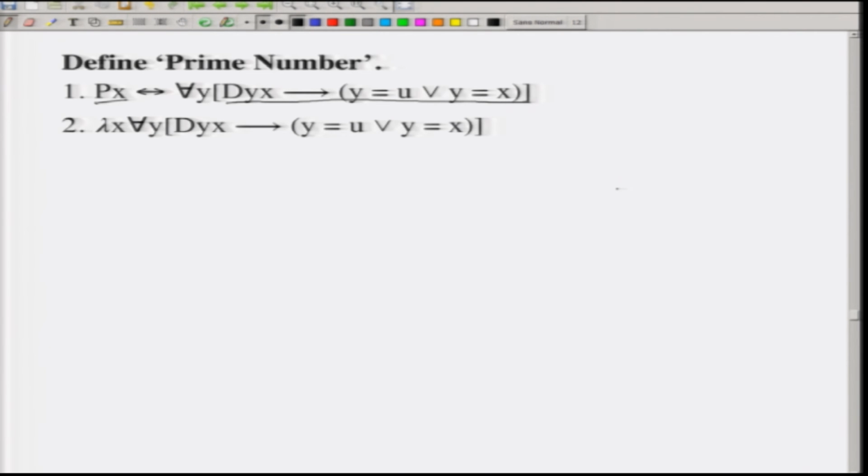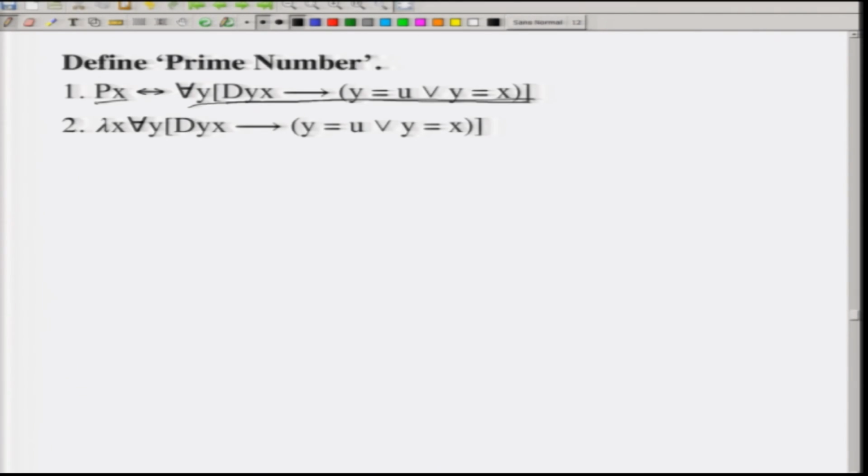Now, by this definition 1 is a prime number, but then there is another requirement according to some. What is that? They say that you need to have exactly 2 dividers for a prime number. So, in the case of 1, you do not have exactly 2 dividers. The 2 dividers happen to be the same, that is 1, right. So, that is the reason 1 is not a prime number. But anyways, we start with this. Suppose we want to include 1. In that case, this is our definition. So, how many free variables are there? We have y is bound, x is free. So, u is a constant, and x is free, y is bound once again. So, we have just one free variable. So, we add this lambda expression, and then this defines the prime number.